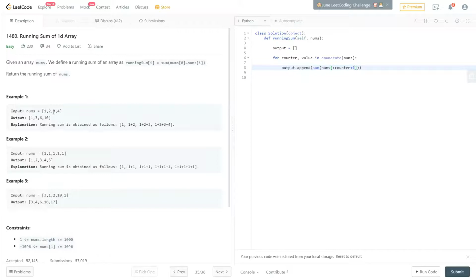Say we have this 3 element here in our list. In enumerate, the counter for 3 will be 2: 0, 1, 2.